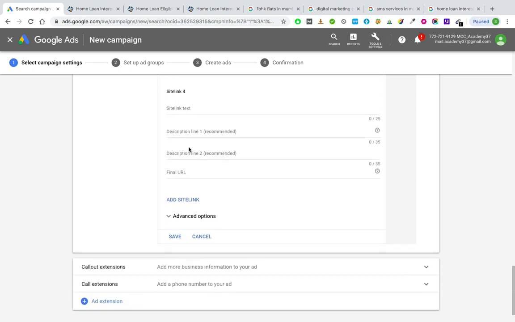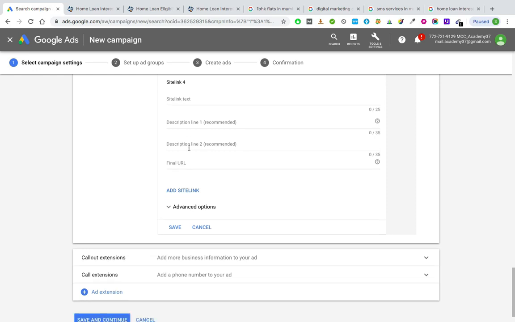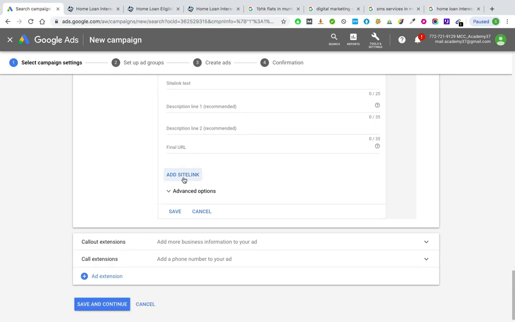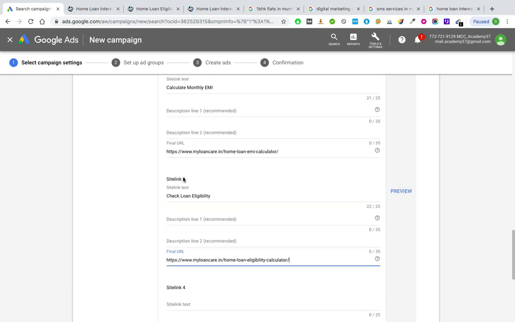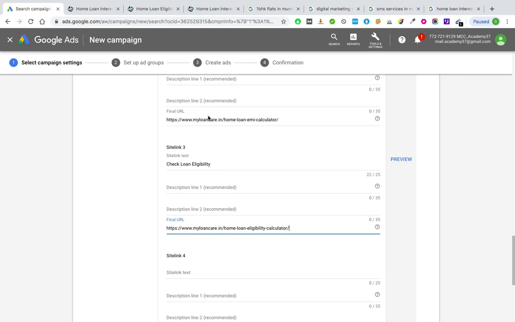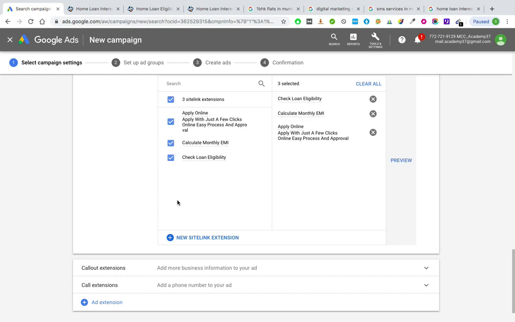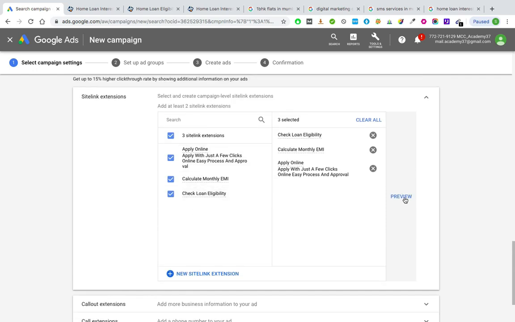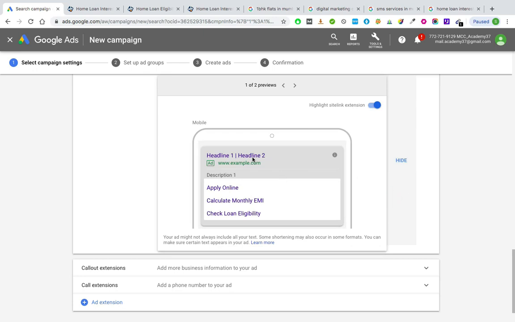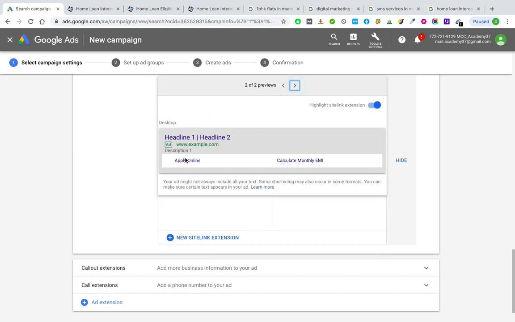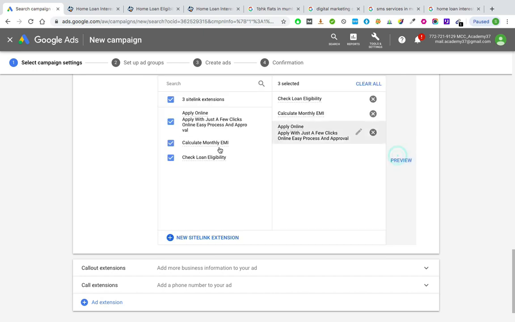And I'll add 4 site links, fourth one, and ideally you should have at least 4 site links. Okay, ideally add at least 4 site links, and if you want to add more, you can do that by clicking on the add site link option. Okay, and for time being I'm simply going to add these 3 and select the save option. So we have our site links over here, right? If you want, you can go ahead and hit the preview button, and your site links might appear somewhat like this on mobile devices, and if you want to change the preview on desktop devices, they might appear like these. Okay, so this is the preview. Let's hide the preview. Let's move on to the next extension.